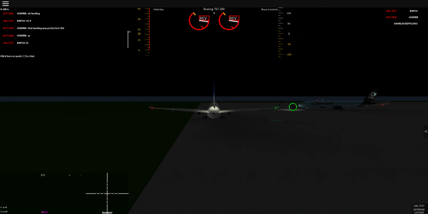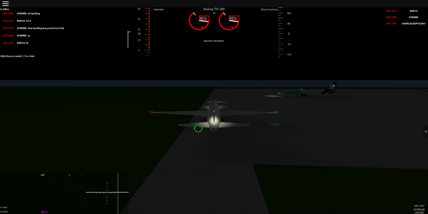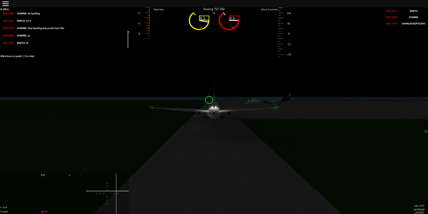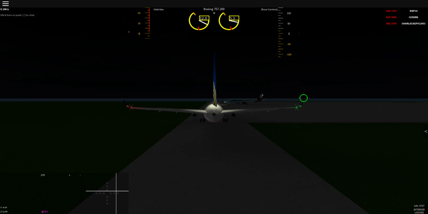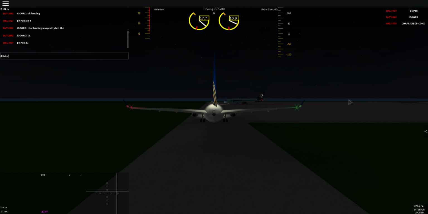So, elevators, rudder work, spoilers work. Lights work. And again, I forgot to start my engines. I'm gonna zoom in just one notch. Right now, I do not have control over the stuff. Gonna turn my landing lights on right now.